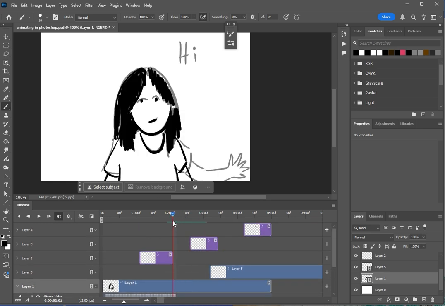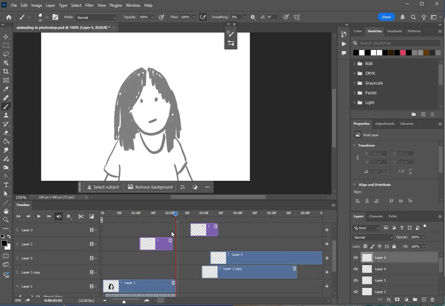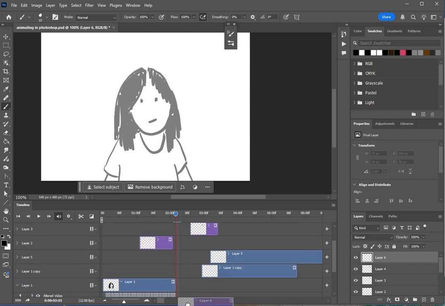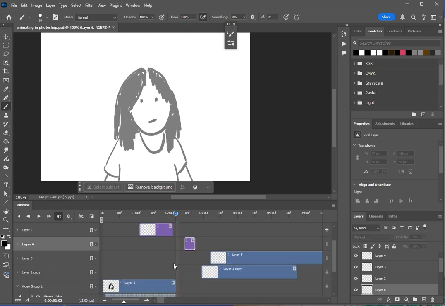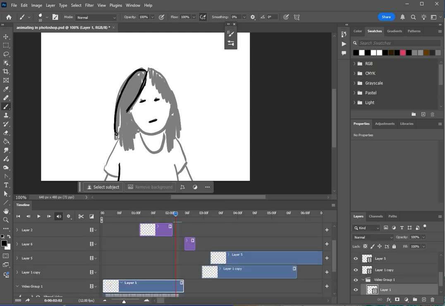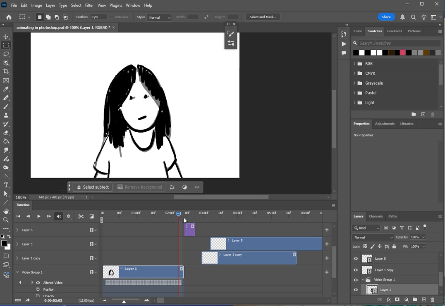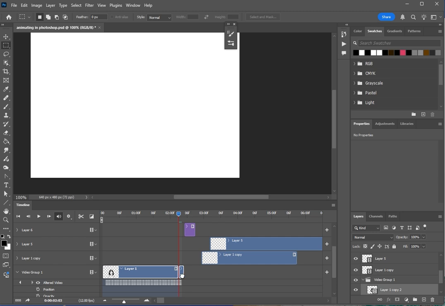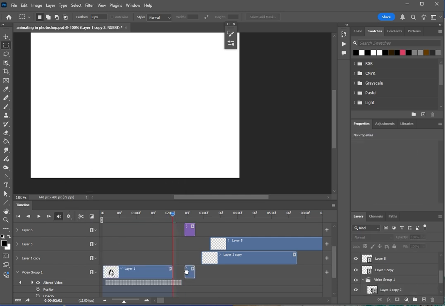So now I'm moving into a more neutral expression, which is going to be her okay. I'm letting her arms fall, her shoulders are sort of round, and I am going to move these layers around until I figure out exactly how long I want her to hold in this neutral expression. I'm going to have her blink. So originally I redrew this frame. I eventually decided against it and just copied the frame and changed her eye shape. But this is when I was redrawing it. And I'm now just figuring out the timing of her blink.